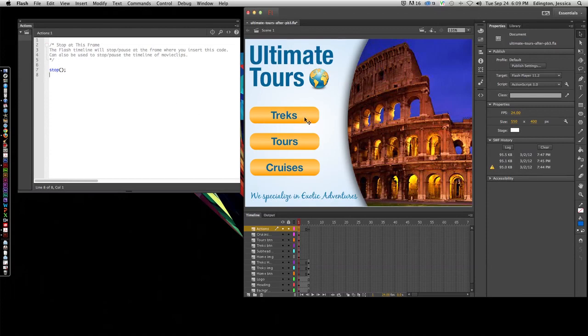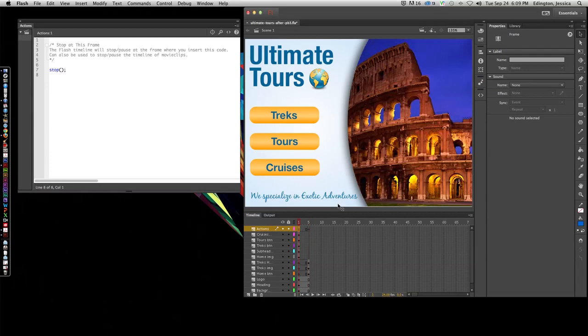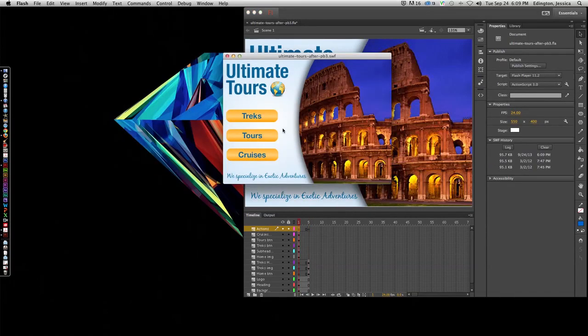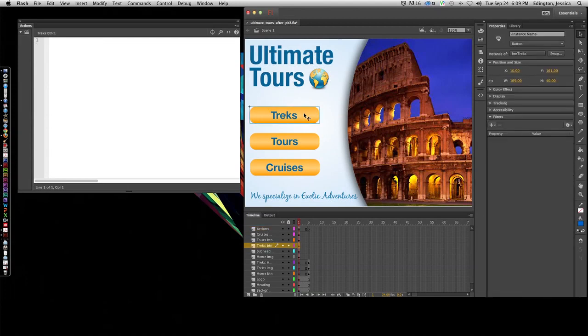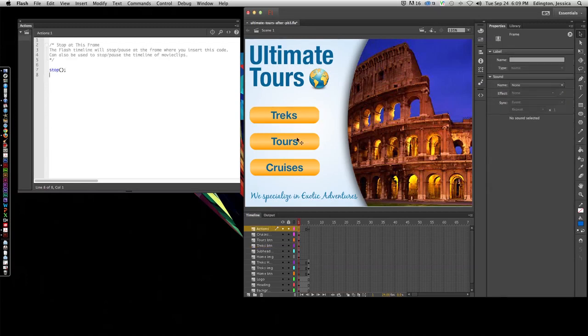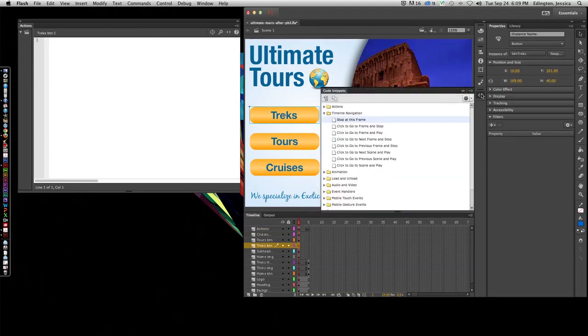So now we need to make the Trex button work. Well, let's go ahead and stop it at 5 too. If I want to stop it at frame 5, I can, but let's go ahead and test how this works. So it stops on frame 1. That's fantastic. But I click on the buttons and nothing happens. If I do click on the Trex button, it will not let me add ActionScript no matter what I do. I need to actually add it instead of on the object itself. I just need to add it to this frame. So I'll click the object and go to code snippets, and I'm going to say when somebody clicks this object, I want to go to frame and play or go to frame and stop.